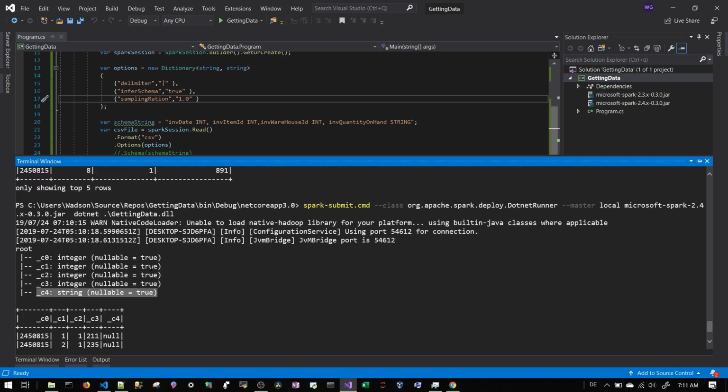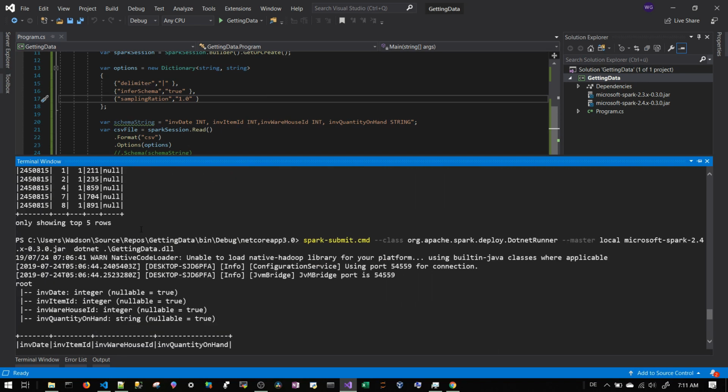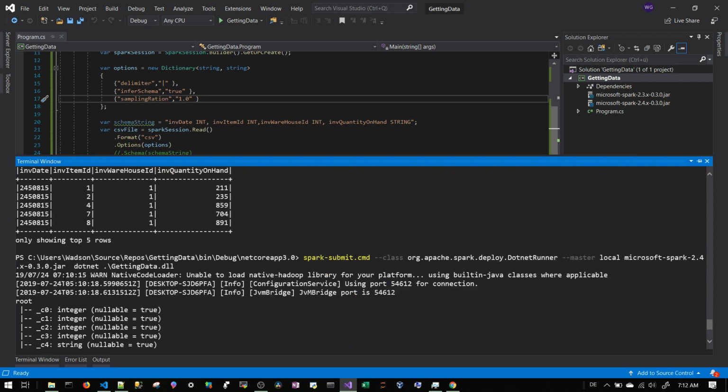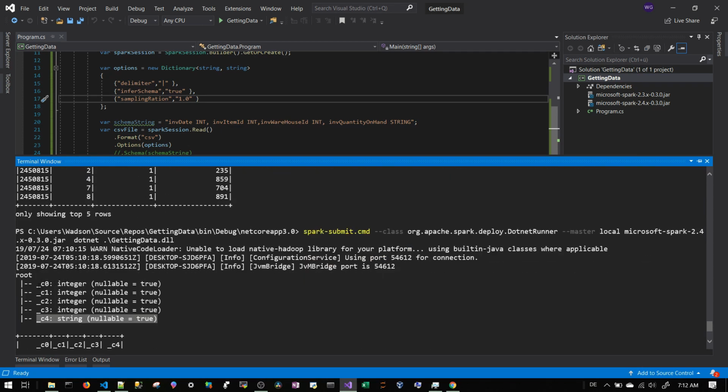But we have prior knowledge about our file. That's why we said it only has 1, 2, 3, 4 columns, because the last one is not a real column, and we gave it the real types. In that case, we knew that the first 3 are integer and the 4th one is a string. Also, when you use schema inference, as you can see, you don't have real column names, but a kind of shorthand: column 0, column 1, column 2, and column 3. But it also works very well.